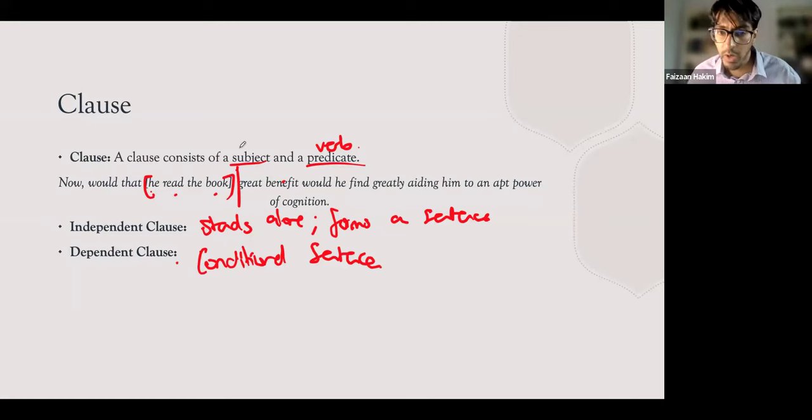In fact, this is a very good sentence to analyze. What is happening over here? Notice that I'm saying that he read the book, not that he reads the book. This is because, actually it's a good thing, maybe ponder for a few seconds about why that is the case. The answer is that we are saying would that. Now these particles change the modality of the verb into the conditional modality. Right? We're not saying that he reads the book. If he would read the book, then this would be the case. So the modality of the verb is different.